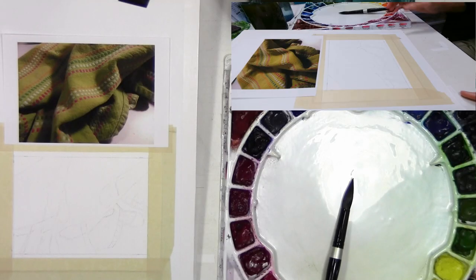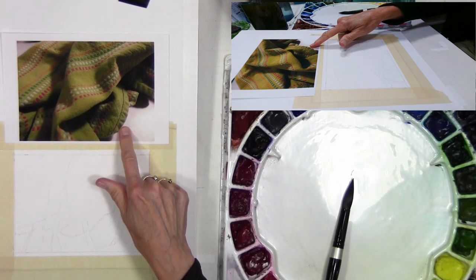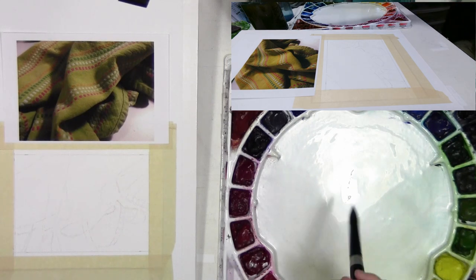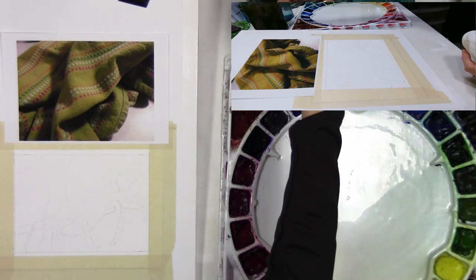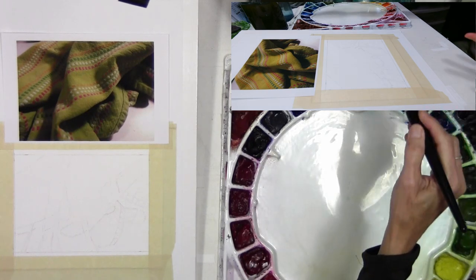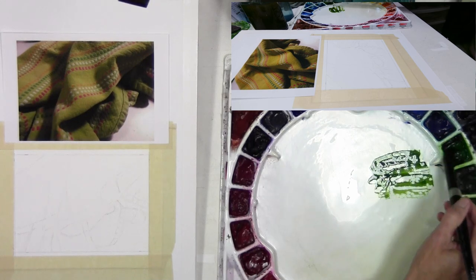I have my drawing on my paper and a photograph of the towel. I tend to work from photographs most of the time, and it's easier for the video process to look at the image rather than the actual towel. One of the things photographs can do is they basically flatten the image so you're seeing shapes compared to a two-dimensional piece of paper rather than the full forms of a still life. If you're new to drawing or trying to figure out shapes and patterns, sometimes it's easier to work from the image.